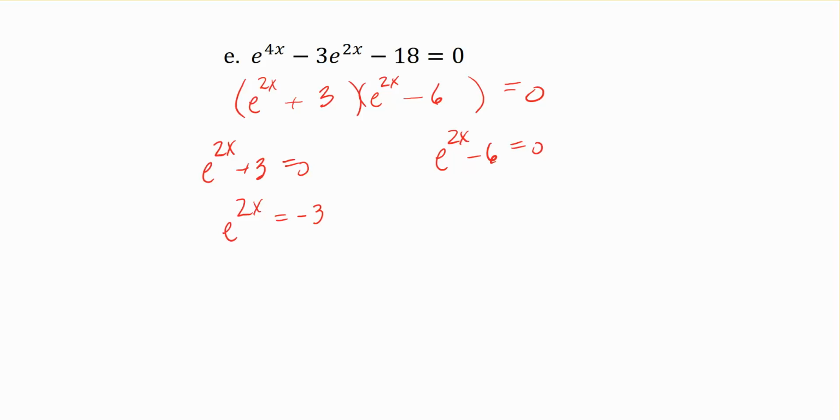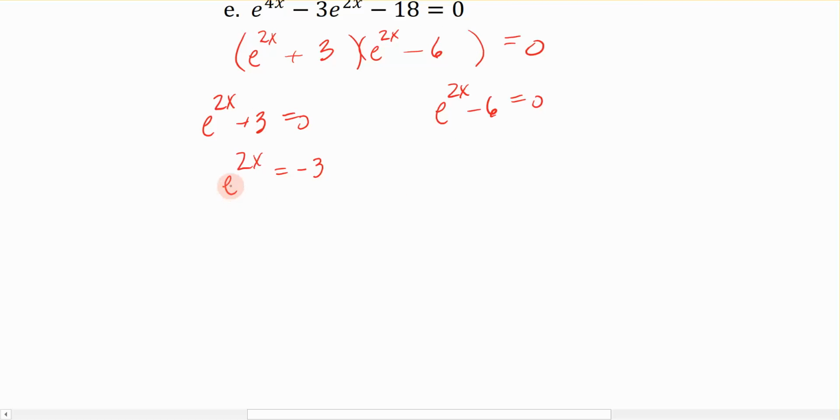And I have 2 choices on how I can solve for the variable x here. I can take the natural log like we just did of both sides, or I could rewrite this using the definition of logs. So I'm going to do it using the definition of logs on this first one. Remember that that's where we said I'm going to rewrite this. This is the base e. So it's log base e, which is the natural log, of the exponent -3 equal to 2x. Okay, that's just rewriting this exponential equation in its log form.